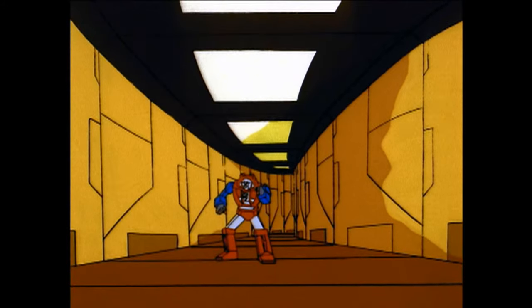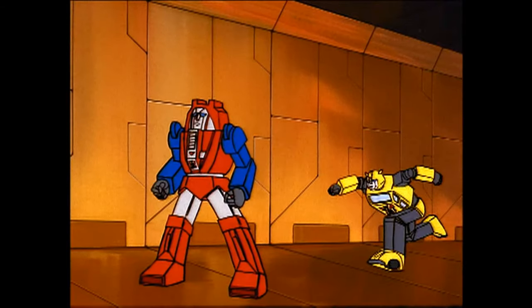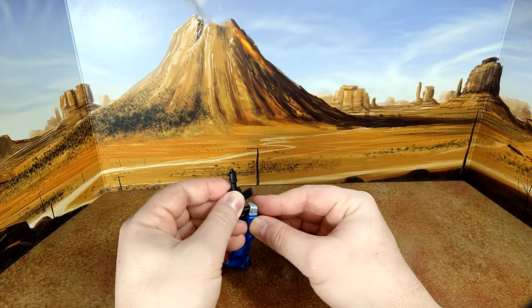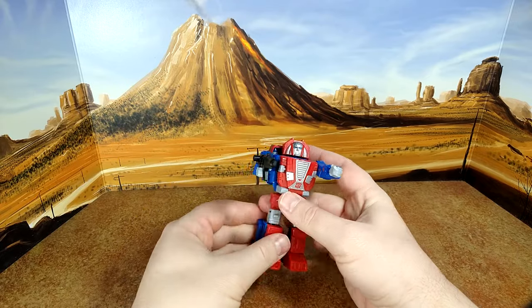That's easy for you to say. Your pulleys don't squeak. Your squeaking's not the problem. It's your squawking. He's a mean little Autobot.